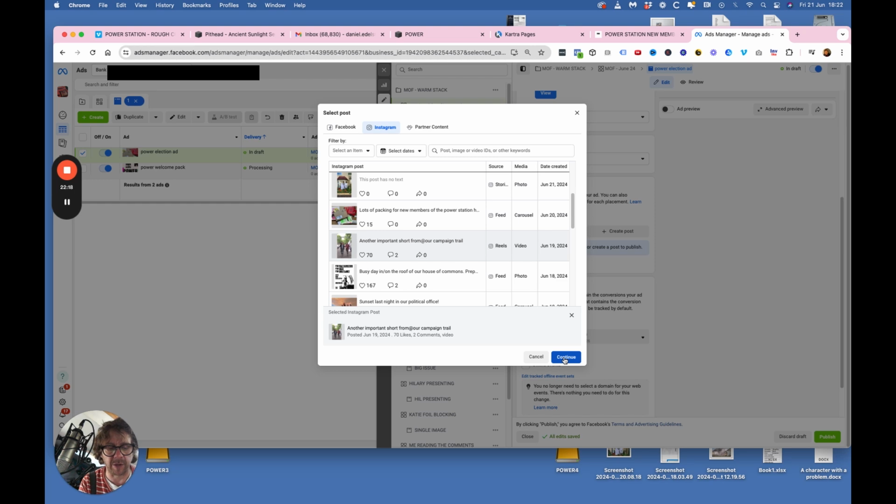There's the three dots at the top, so I'll just quickly edit that and say please support our crowdfunder. And then there'll be a button on it. So I've just edited that now.